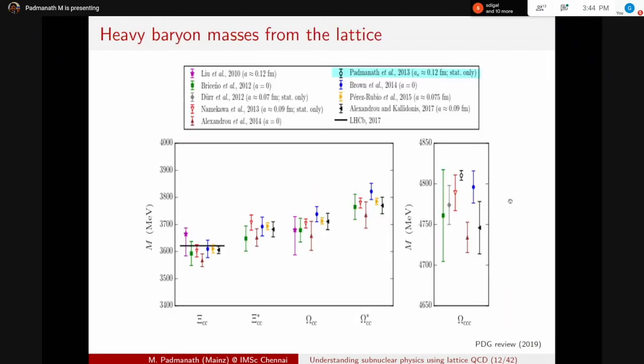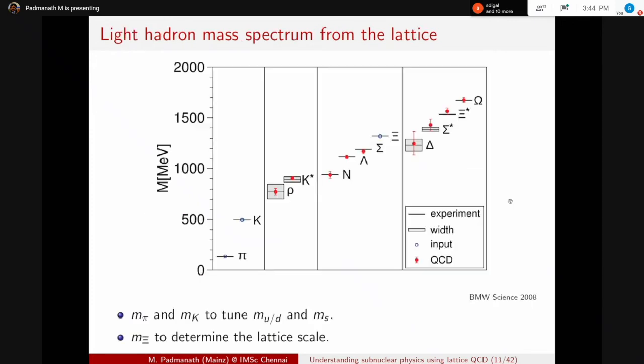Sorry, a question about the previous plot. So here is the experimental width, is it? Yes. These horizontal lines are basically the experimental numbers, and the band is basically the width. Okay, and the lattice cannot compute the width, or can it? That will actually be part of the discussion in a later part of my slides, but there are some problems with it. No, you can talk about it later. Yeah, that's fine.